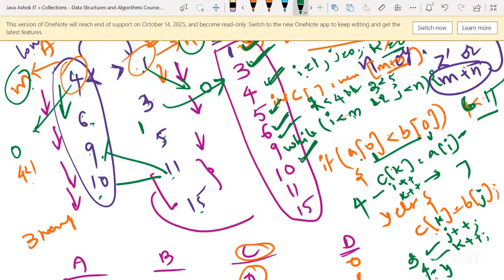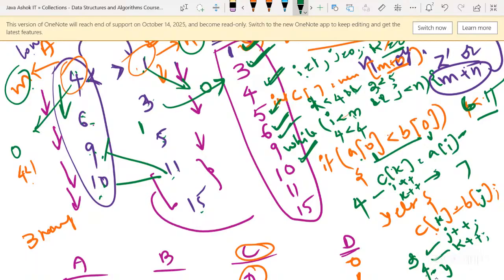Now if you look at it, the I value is 4. What is the length? 1, 2, 3, 4. 4 less than 4. Is it true? Yes. Sorry, false. It is false. That means, whenever this condition is false, what does it mean? We need to stop the execution. So yeah, that is correct.